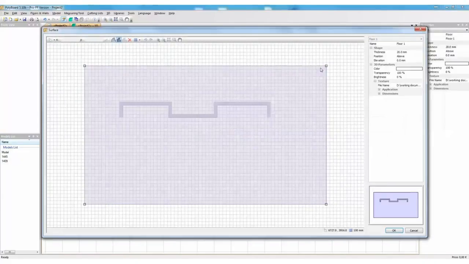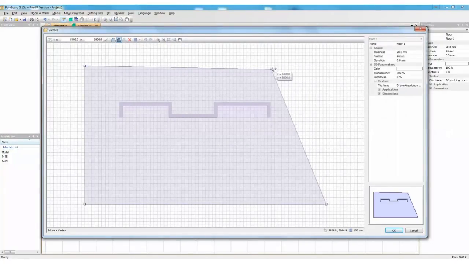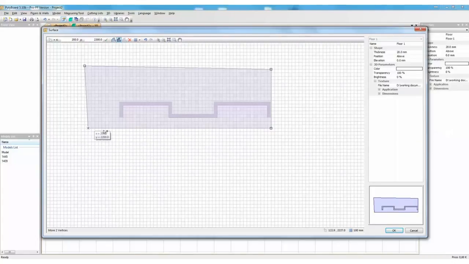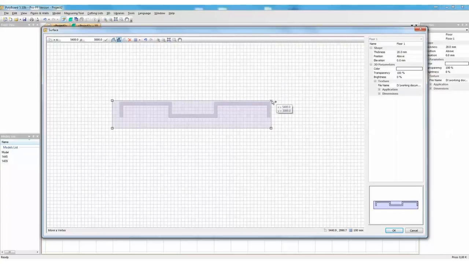Let's change a bit the size of the flooring. I'm going to make it go around my walls, because in the polyboard I'm going to use dimensions in a minute, and I would like my dimensions just to be outside the total area of the model, the flooring. We can maybe get a bit more flooring in front, just adjusting the flooring here using the grid snap.